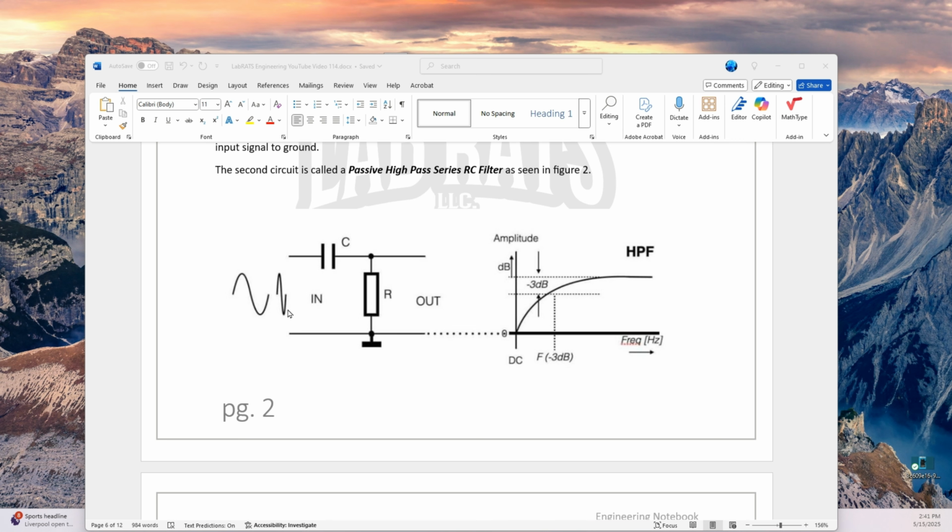Now, as the frequency of the input increases, your reactance of your capacitor decreases, forming a short, and thus dropping all the input signal's energy across the resistor, forming this type of Bode plot. And the 3 dB point is right where we said in equation 1, FC equals 1 over 2 pi RC. And this would be the high-pass filter with a cutoff in the low frequency range.